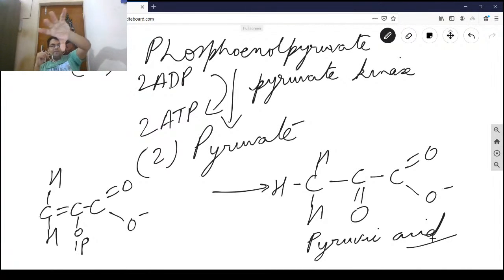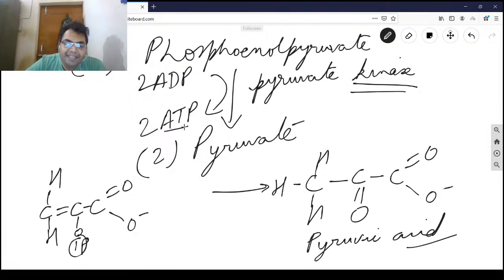The thing is, now that the phosphate group has been lost, this specific bond has a lot of energy. So that energy is being transferred, and it is being used to phosphorylate ADP by this kinase and produce ATP. It is not happening in mitochondria, not via the electrochemical gradient in the inner mitochondrial membrane. It is happening in the cytosol from one substrate, transferring a phosphate group to ADP. So that is known as substrate level phosphorylation.